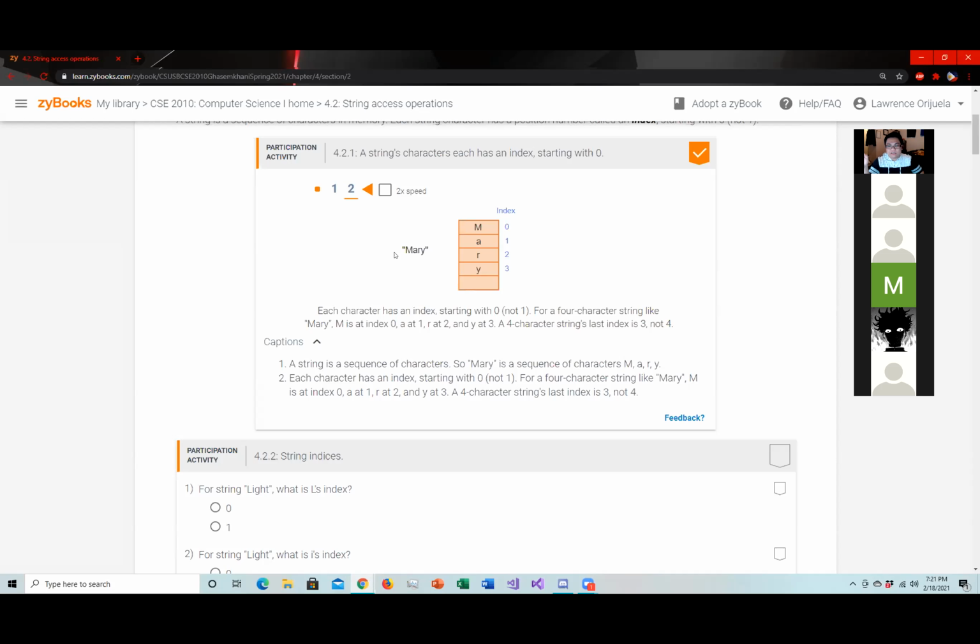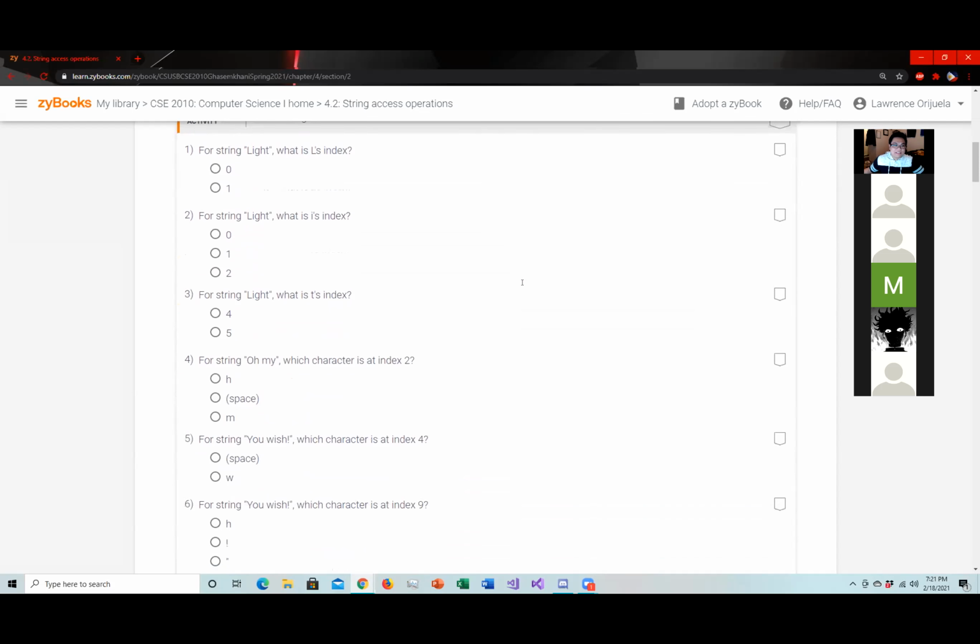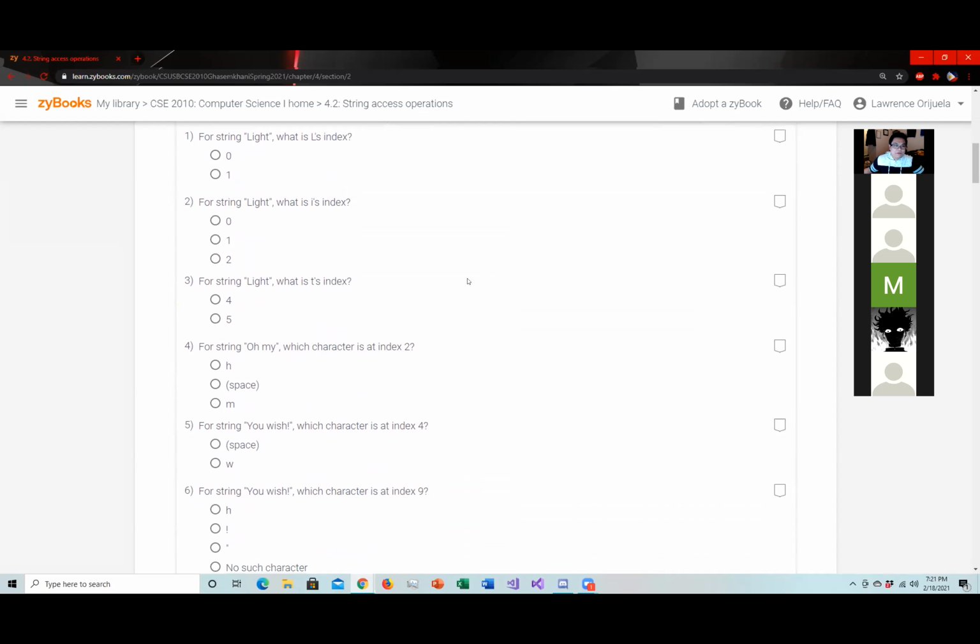So we always start our count at 0 so that the index lines up with the address of the memory address. I hope that makes sense. Anyways, we can do this participation activity now.